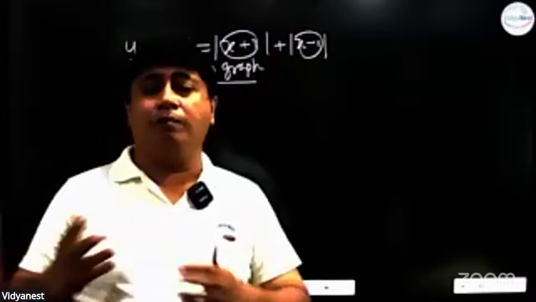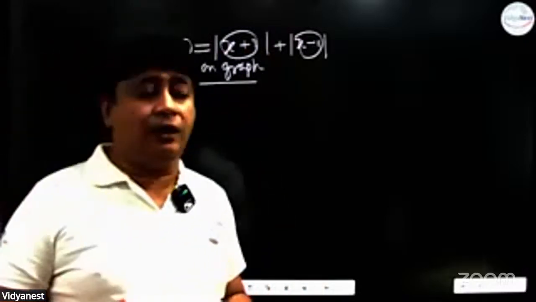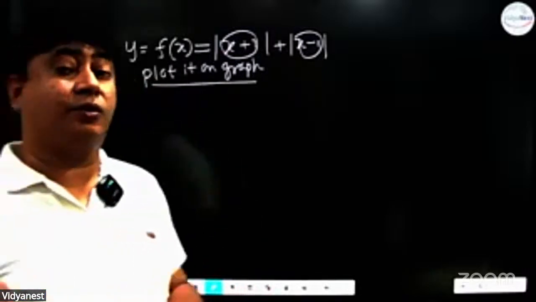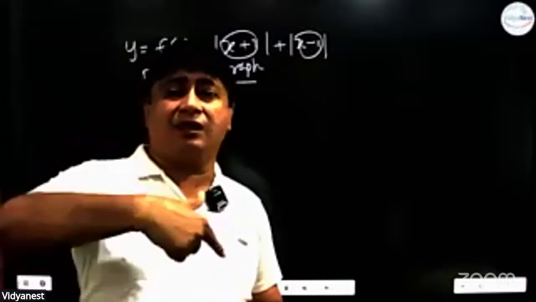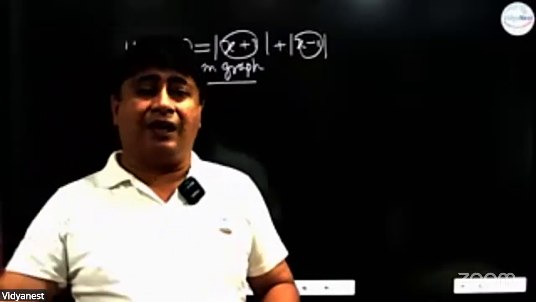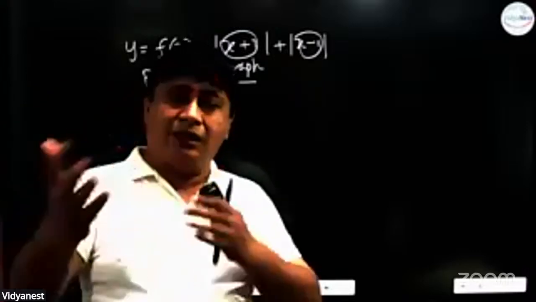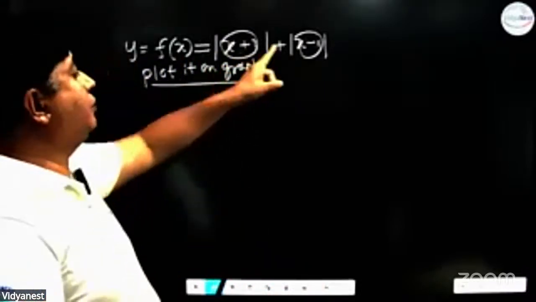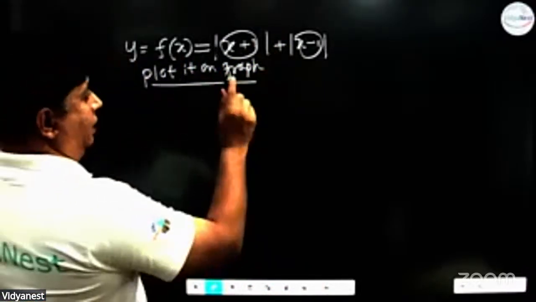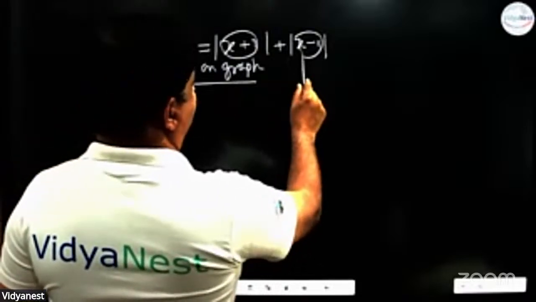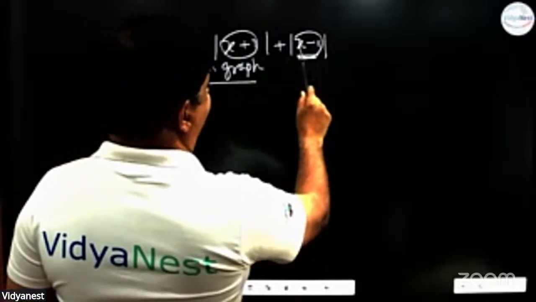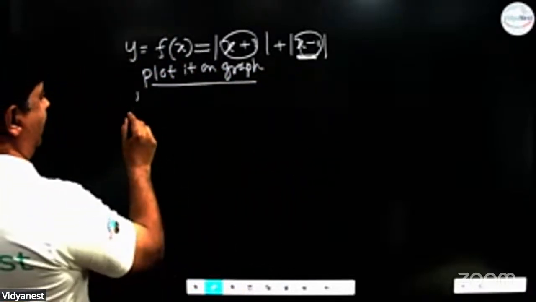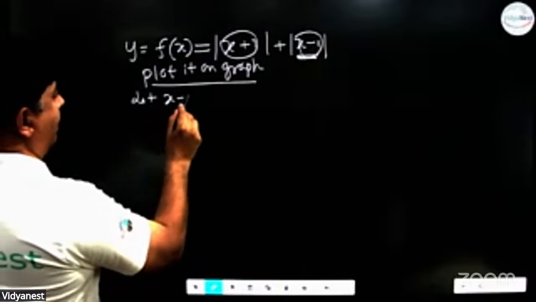If you want to compare two persons even, then how to compare? Suppose according to age, you have to compare. Either the first person is older than the second, or the second is younger than the first. In this way, you can compare two persons. So here also you have to compare this. So in apparent vision, it is clear that x minus 1 is smaller and x plus 1 is bigger. So I am letting the smaller number be positive.